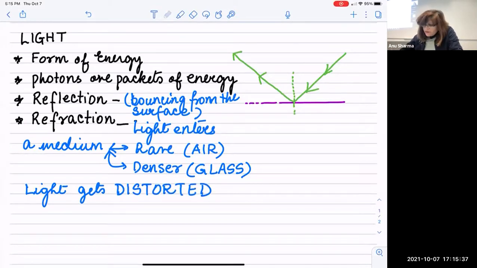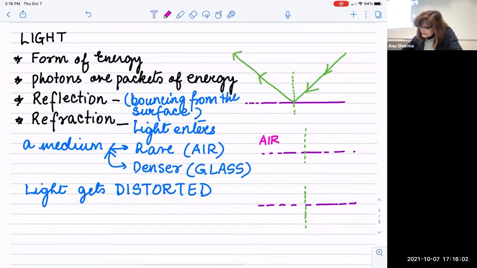So here's the thing, we are studying the behavior of light. And it's very interesting. Why are we studying the behavior of light? Because it was the behavior of light that led us to the discovery of the structure of the atom. So if the light is going from, let's put this here, this is the air, and let's say this is the glass. So glass is obviously a thicker, denser medium.